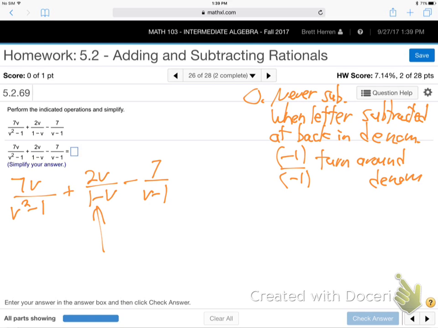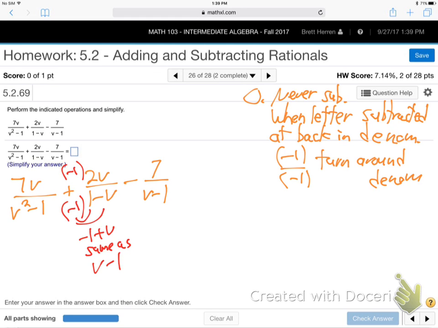So whenever you have the letter subtracted at the back in a denominator, I wouldn't care in the numerator. I'm not even thinking about the numerator. All my focus is the denominator, right? Common denominator. So I'm thinking about the denominator, and if the letter is at the back, remember how we deal with that? We multiply top and bottom of that fraction by minus 1. Top and bottom, because I'm bringing something new in that wasn't already there. And what happens when I do that? Well, it multiplies, you get minus 1 plus v, which is the same as v minus 1, isn't it? It turned it around effectively.